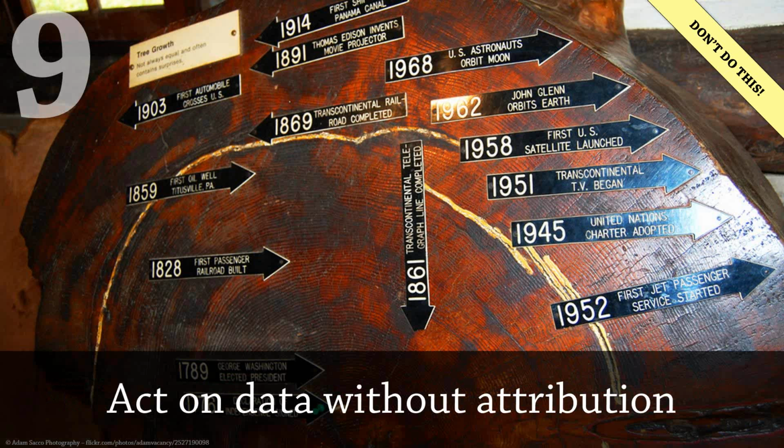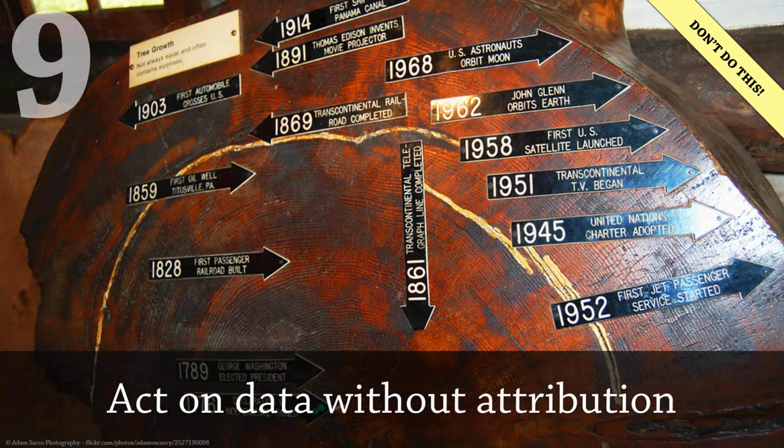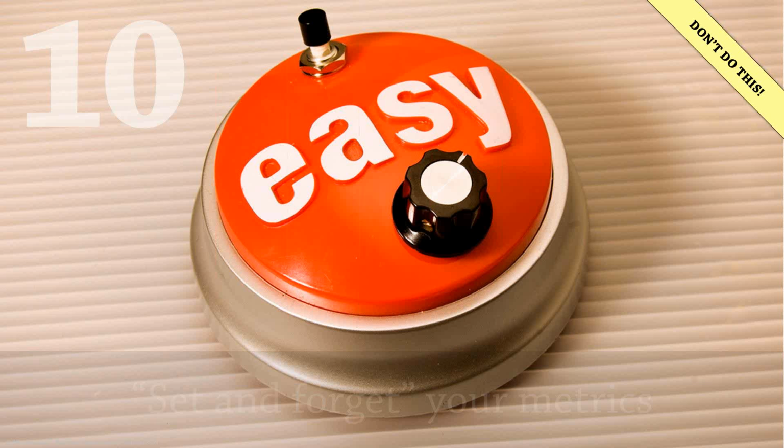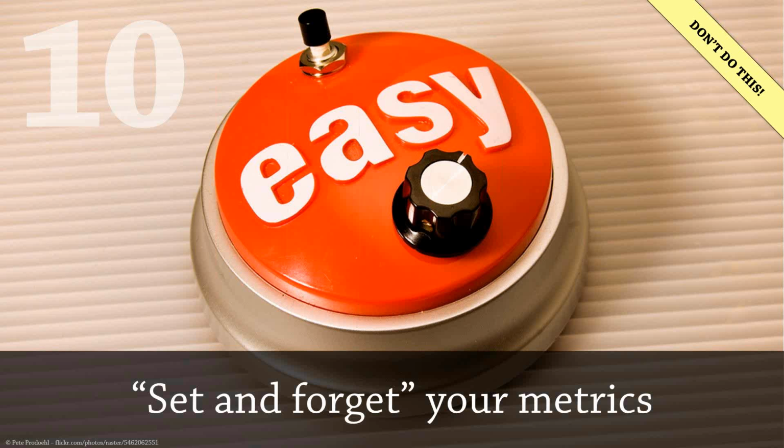And finally, a lot of organizations set and forget their metrics. They want the easy button for metrics, and I just don't think that's a good approach. I think that we have to look at our metrics just as we look at our strategies and our goals regularly over time. And as our goals and strategies change and evolve, so should our metrics. So those are the 10 things you shouldn't do.